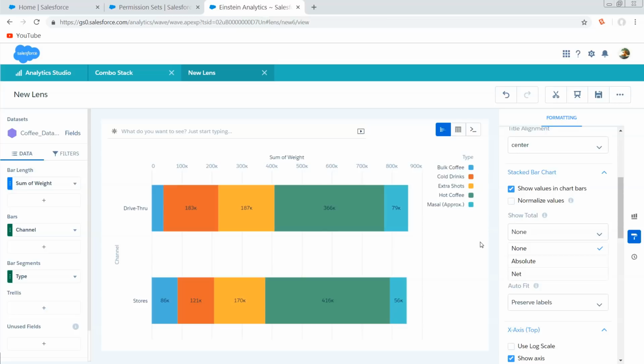And we have the options to choose between absolute and net. I don't actually have any negative measures in this data set, so I can't really show you the difference. But what it does is if you select absolute, then if you had a -5 and a +7, it would show you a 12. Whereas if you select net, it would show you a +2. So we do still have access to this new insight. Hopefully in the future we might be able to just render those totals as a line. We can't do that today, but we do have the compare table workaround for the stack combo, which is still pretty cool in and of itself.